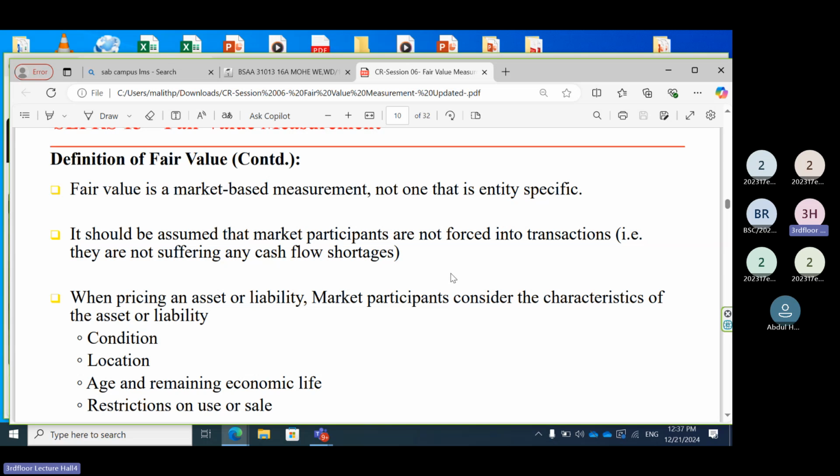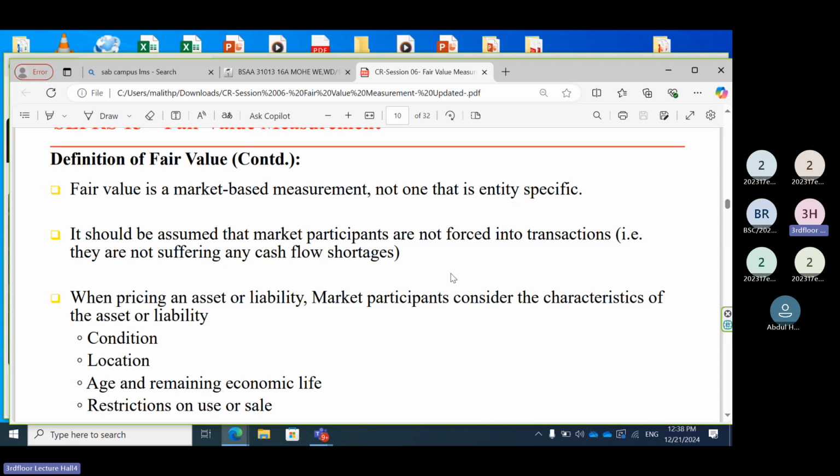I am discussing this point. Is there any pressure on the transaction? Is there any push or pressure on the buyer and seller to do the transaction? You need to figure it out and capture that in the answer. Say clearly that this is not a fair value because the buyer has another pressure to do the transaction. If you are doing it under pressure, we are giving weight to that pressure, not to the market price. Is that clear?